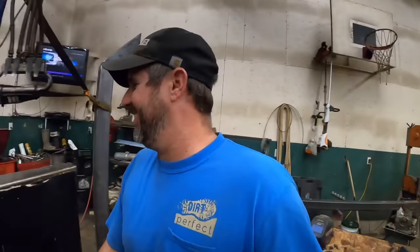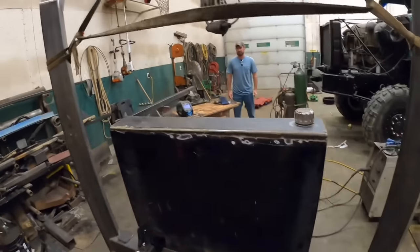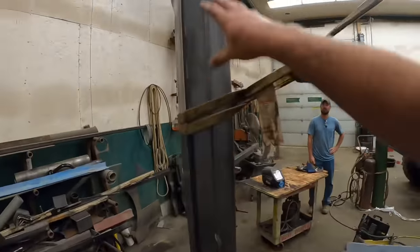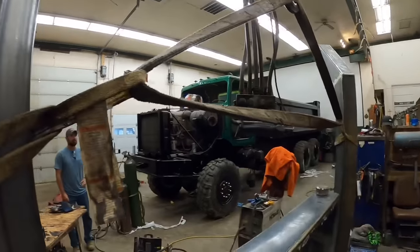This is true. So, the tank is tacked into place. I'm still hoping I can round up Aaron to do some welding. If not, we'll tackle it. The next thing we need to do is build something in here to protect the back glass and take up this space.